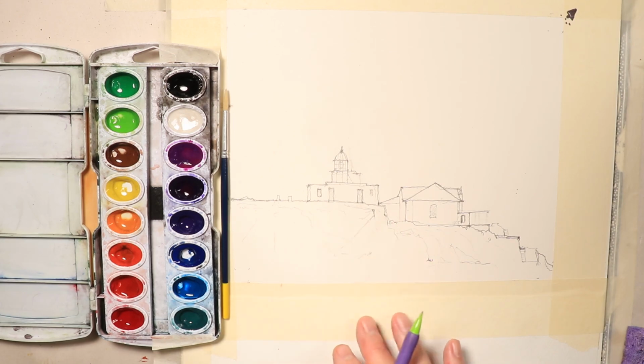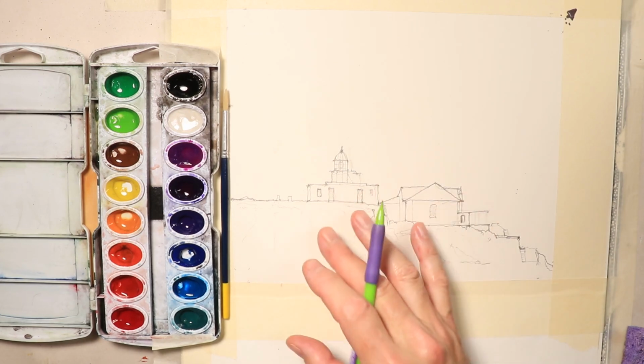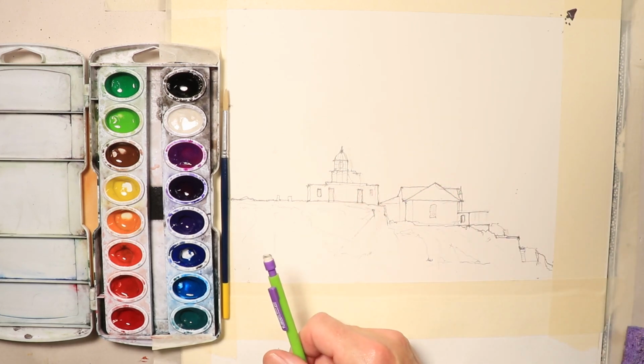But you still can make do with any watercolor paper. As long as it's watercolor paper, you should be fine. And again, let's get started. I'll just relax for about 5 or 10 minutes, come back, and we'll start painting.